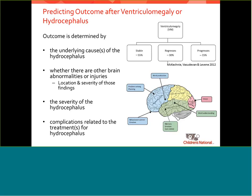There's a lot of protein and obstruction, and that same process can also clog up the physical shunt that we're putting in. And I think this last category is the hardest one to predict, because there's no way for us to know from their MRI and their underlying cause which one is going to have a very complicated treatment course with multiple revisions and shunt failures. And it's each of those episodic events, you see them sort of take a step backward in their visual development or impairment or their cognitive issues. And so it's like, again, how many times can you take a hit to your brain without it leaving some long-lasting sequelae?